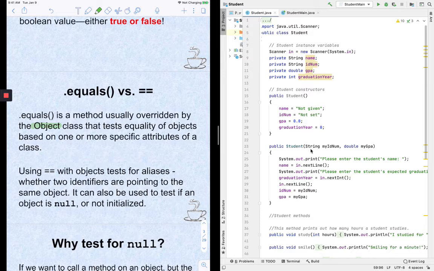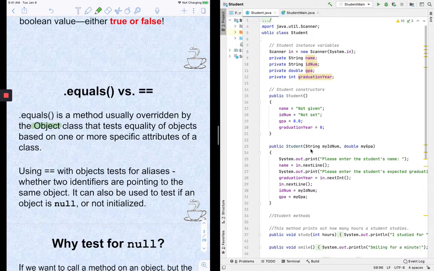Everything else comes underneath it. It tests equality of objects based on one or more specific attributes of a class. We can write our own .equals methods, and a lot of other classes have them. For instance, the String class has one, and it uses it to test the contents of the string. So do both strings have the word hello?